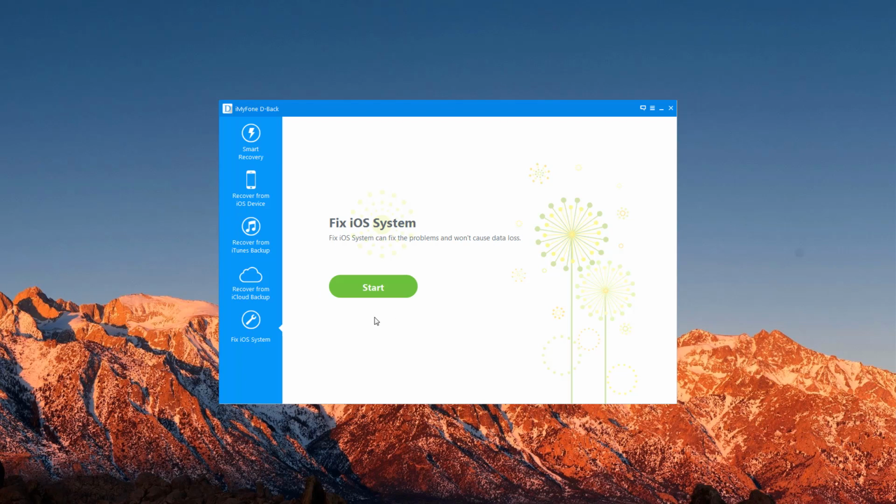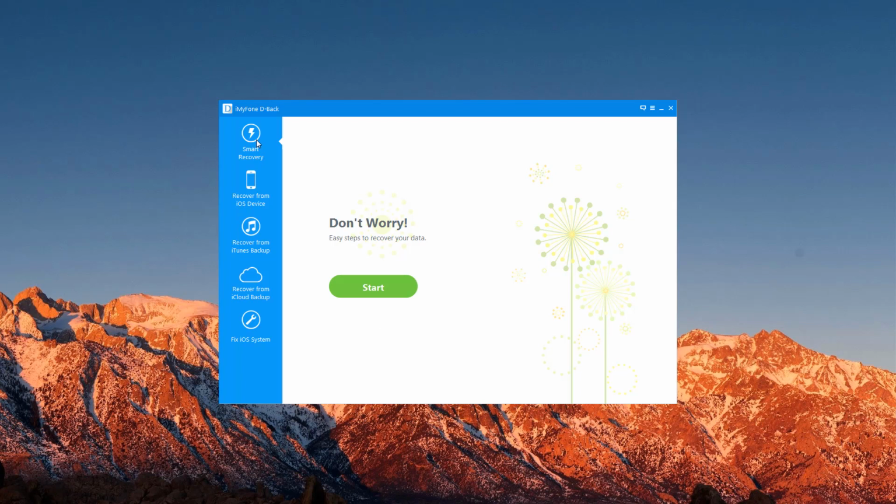Now in this video I am going to show you the smart recovery option, which is really good, and I tried it many times and it works really well. So let's begin with this. You just need to make sure that you have the latest iTunes installed on your PC and you have all the drivers required to connect your iPhone to your PC. If you have an old version operating system, just update it and install a compatible iTunes with it and then run the software.